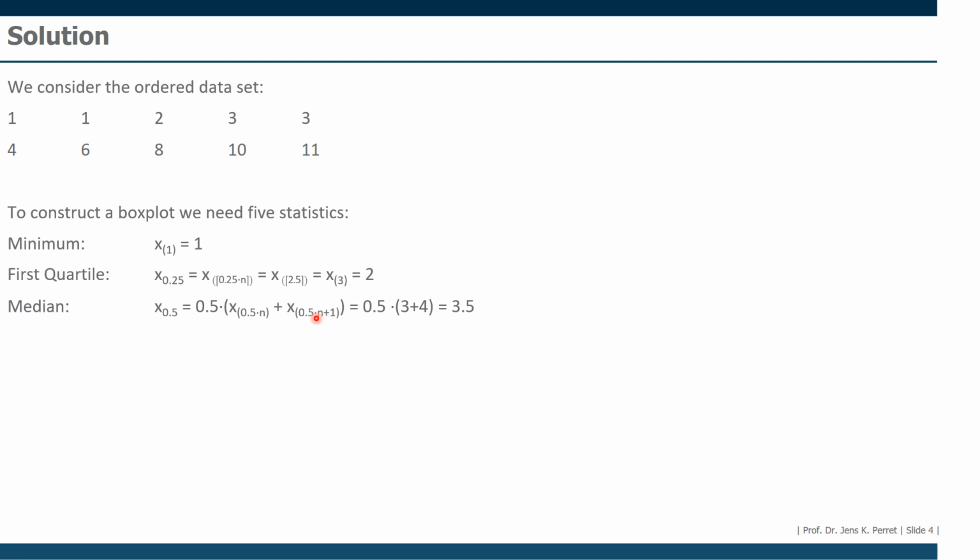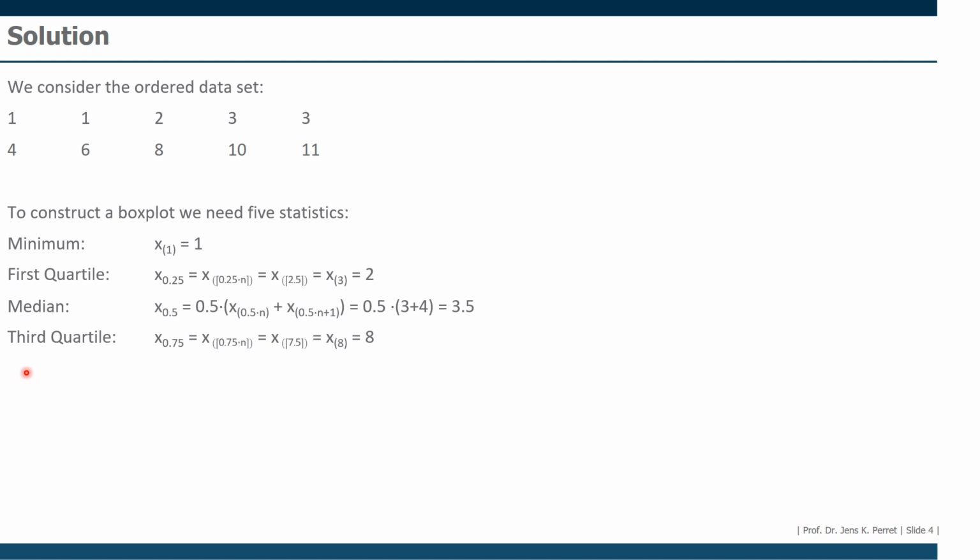Then I'm going for the upper boundary of the box, which is the third quartile. This I get similarly to the first quartile. Only instead of 25%, here I'm working with 75%. So I'm going to multiply 0.75 with 10, giving me 7.5. Again, this is not an integer, so I'm going to round up. I'm getting 8. So I'm going to take the 8th observation, which here is also 8. So the 8 is my third quartile, the upper bound of the box, leaving me only with the last value.